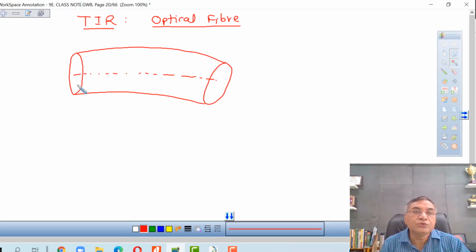So when we want to see something inside our body, that is called endoscopy. According to ray optics, light travels in a straight path. But even so, you want to see by putting a camera inside our stomach or intestine and so on. Whatever picture is captured by the camera should be seen by our eye using a monitor or whatever it may be.